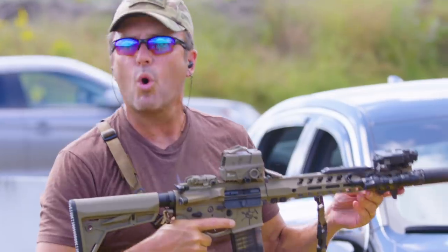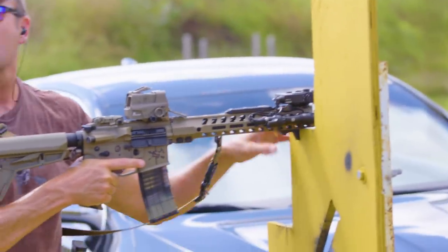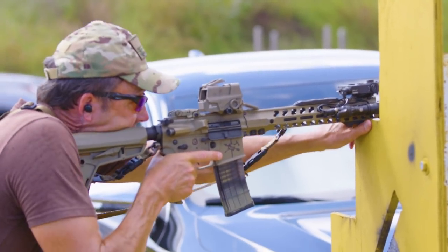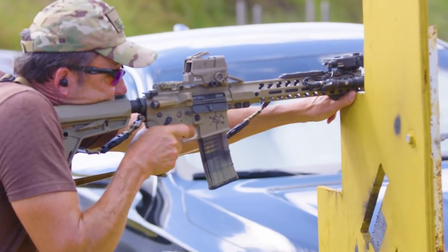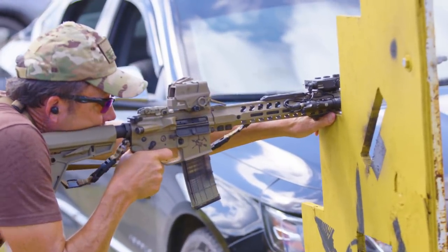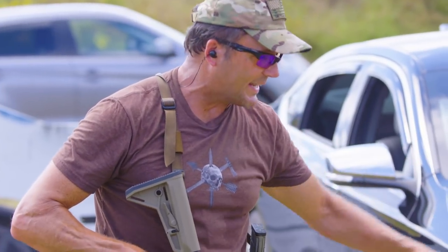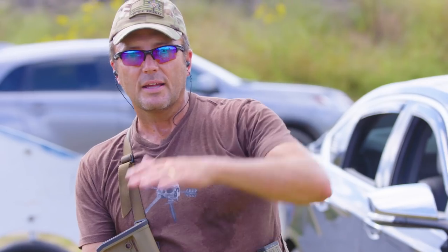Now, when you're using barricades, they've got different levels on them, so you can be even more accurate, which is good for teaching you how to shoot stable. Dig it in, make sure your barrel's not touching. You can actually lean into it, get nice and stable. High A zone. High A zone.